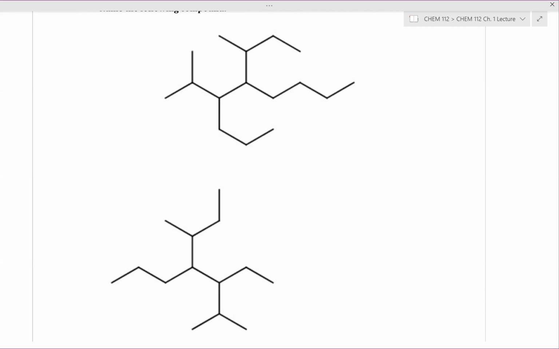Yeah. So I try to find the two longest chains and put them together. Does that make sense? Perfect. Everything going okay? Yes, exactly right. And then in terms of prefixes that are counted alphabetically, iso, neo, and cyclo are counted alphabetically. Sec is not. Tert is not. Yes, and you have that if you scroll to the naming rule priority.